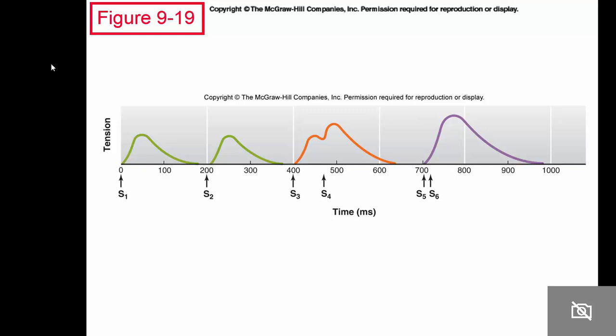All right, this is just showing you what happens with the twitch and tension. We've already done this with the neuron. Remember that when we looked at the neuron? So here what we're looking at is what's called a twitch, a muscle twitch, which is essentially one contraction. You have a motor neuron that activates a muscle. Let's say there's one muscle cell, and you get tension produced.